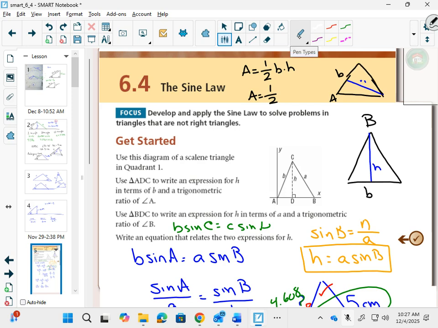I'm sorry. Okay. Here's the original. This was B, this was C. I just redrew my original triangle, but I drew this new height this way with a 90-degree angle here. If I rotate that, B would be at the top, A would now be over here, right? And C would be over here. Okay?